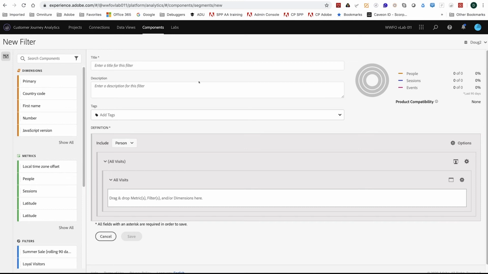These nested containers function as filters inside filters that allow us to define person attributes and actions based on rules between and within the different containers. Each container lets us report on a person's history or interactions broken down by sessions or broken down by individual events. Now, just as a side note, these names have been changed from the Adobe Analytics segment containers. The person container was formerly known as the visitor container, the session container was called visit, and the event used to be hit. Let's jump back to the slides and talk about these three container types.